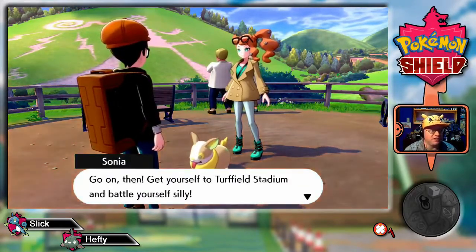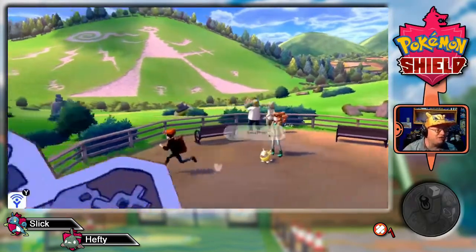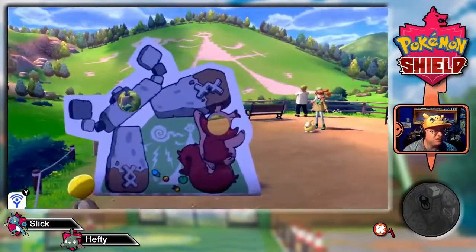Go on, then. Get yourself to Turfield Stadium and battle yourself silly. I guess that's all that is. Okay, so I do see... Can we actually use this? Wait.